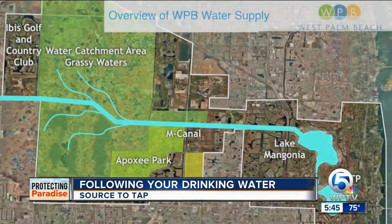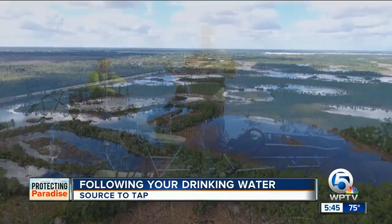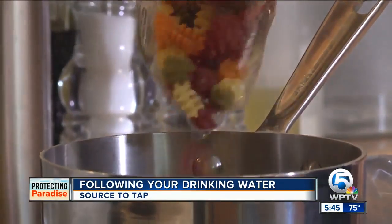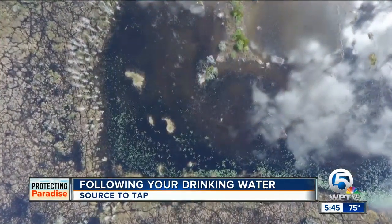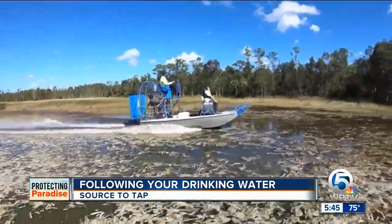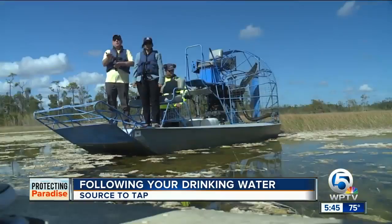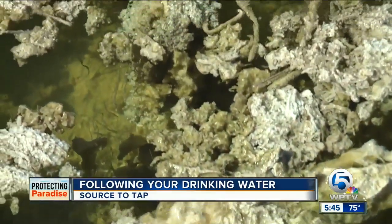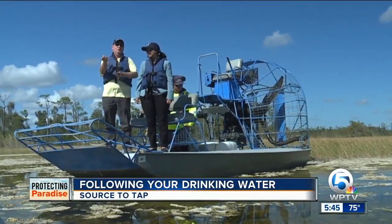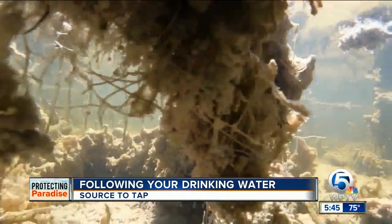The journey of your drinking water starts here at the Grassy Waters Preserve. It's not a challenge to treat that water because it's already in a pristine condition. West Palm Beach uses surface water as its supply, meaning this part of the Everglades, with its unique ecosystem, is closely maintained and protected. This is beautiful to us — it's a sign the system is working. This is a beautiful sign that you've got good, clean water. These periphyton are a natural filtration system producing clear water.